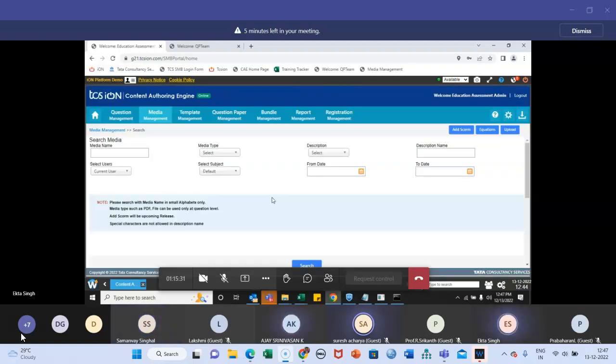Yeah, so in media management, as Malika Arjun sir said, in mathematics there are certain signs which you cannot use in an Excel sheet. Or, for instance, you do not want to use two languages. Rather you want to use English only, but you can have an image which contains the question in English as well as Hindi or any regional language. So I do not have to fill two language sheets. I can have it in one language sheet, and the question will reflect in both languages, Hindi or English, or English and any regional language.